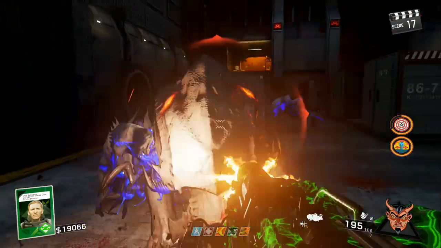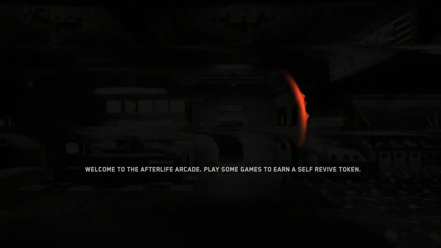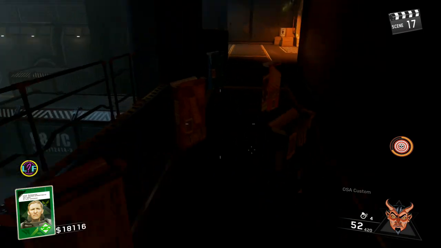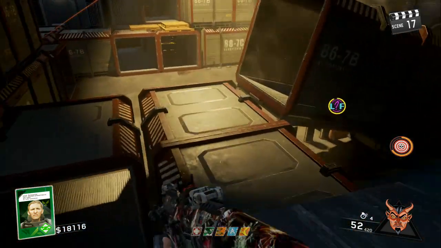Here the rhino got really lucky and downed me, which is actually a good opportunity to show how you can come back to life. When you spawn in, you can grab these perk boxes right here, which will give you all your perks back. Then you can drop down and grab your guns from the lost and found.